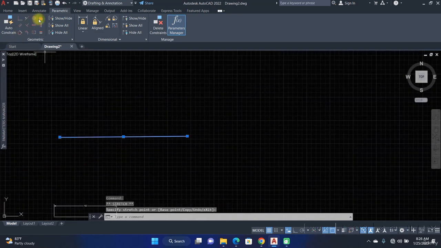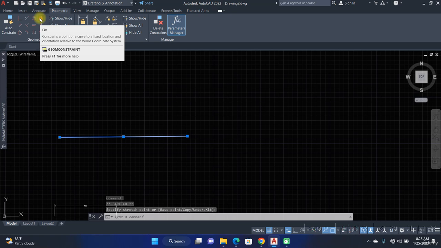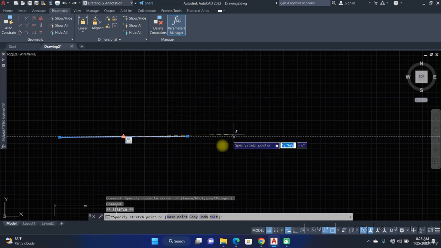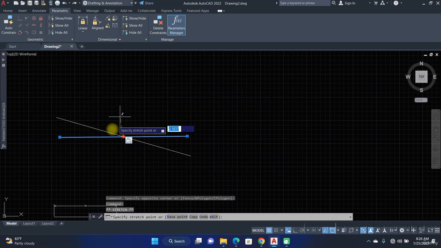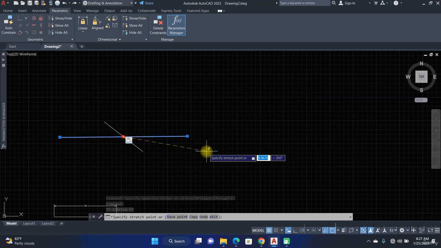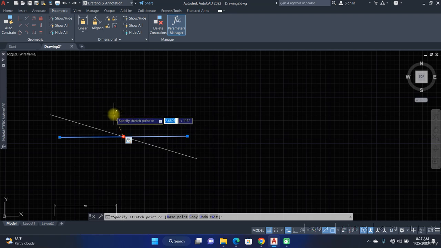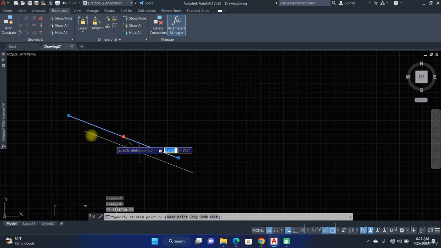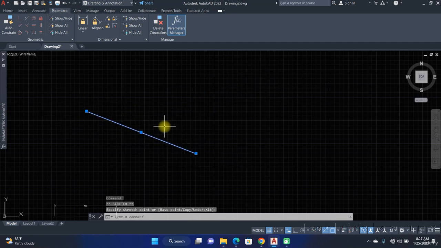But if I apply a fixed constraint on it, and I try to move it, it won't allow me. You see, it only restricts me to that point. But now if I delete the constraint, select it, enter, now the constraint is gone, I'll be able to move it away.